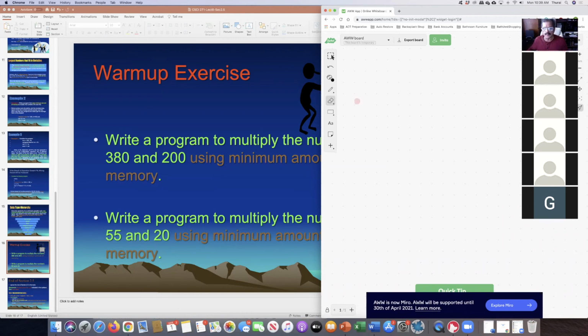To find the largest number that fits in any memory cell, you'll have to use the formula for the series 2 to the 0 plus 2 to the 1 plus 2 to the 2 all the way to 2 to the n, which is equal to 2 to the power n plus 1 minus 1. This formula you need to remember and use to figure out the largest number that fits in memory.